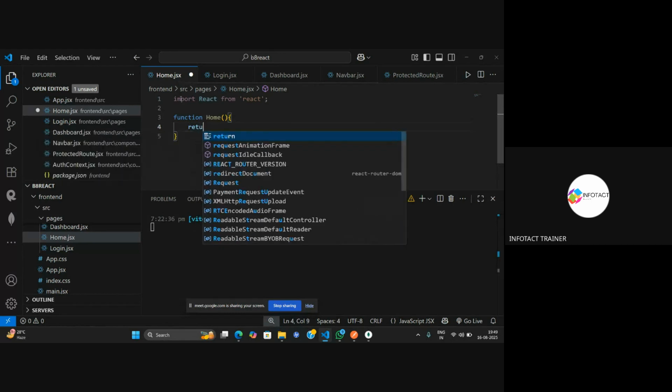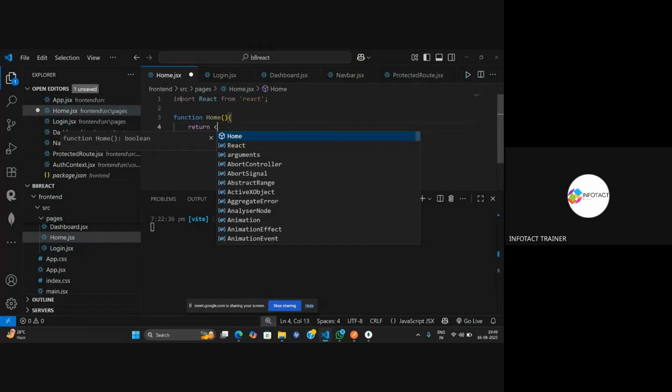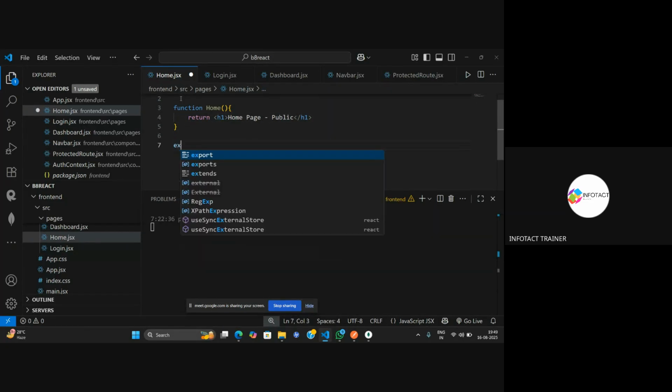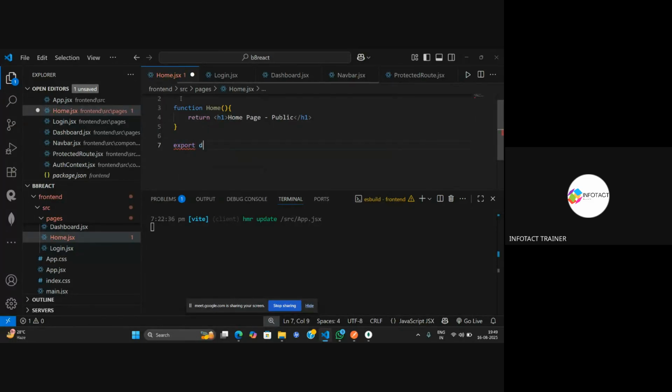And then the home page will return an HTML tag which will say home page. And this page is public, which can be accessed by anyone. And I will export it default. Let's save it. After that, I am going to make my login page.